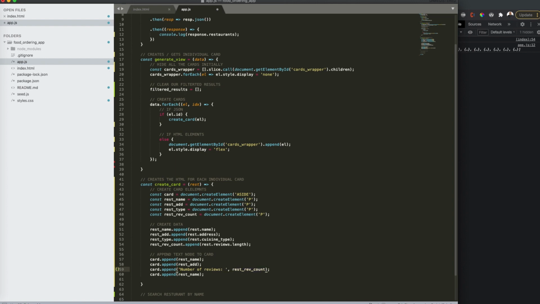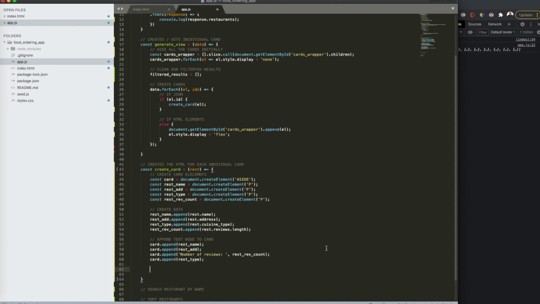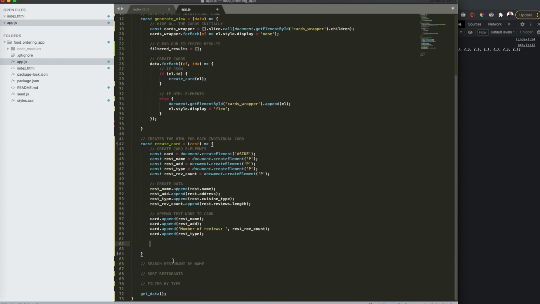There we go. All right, so let's do that, and then let's do rest.type. Okay, and then after that, now we're going to append each individual card to the DOM.